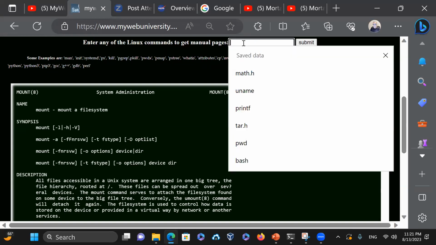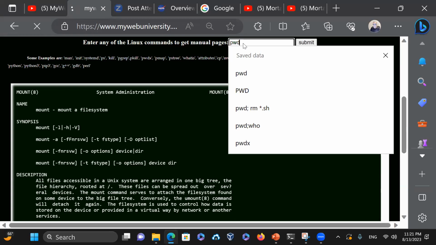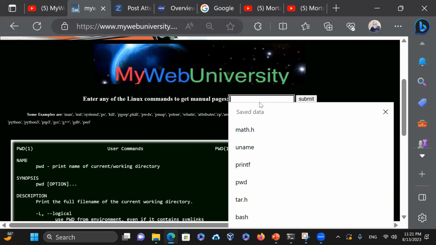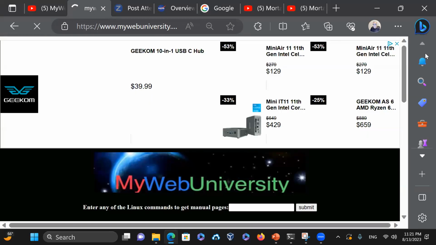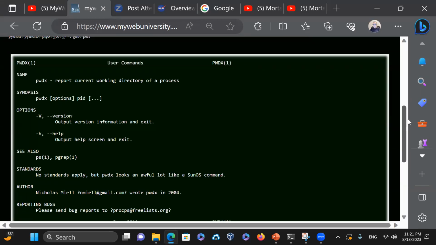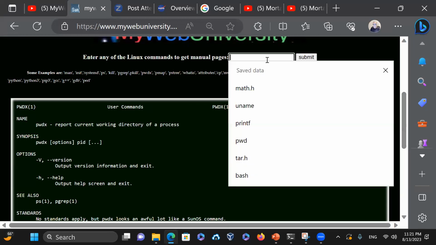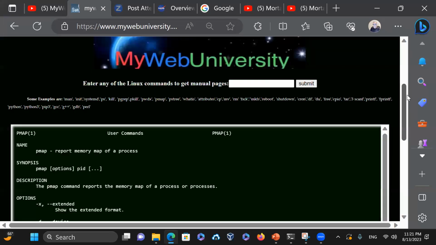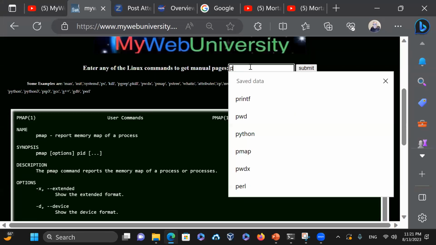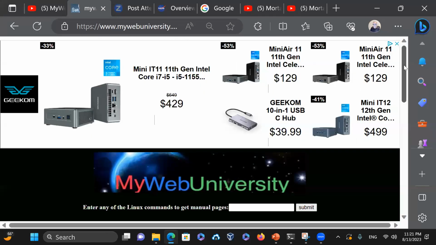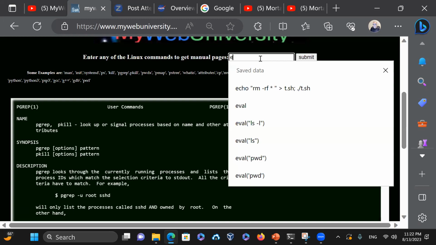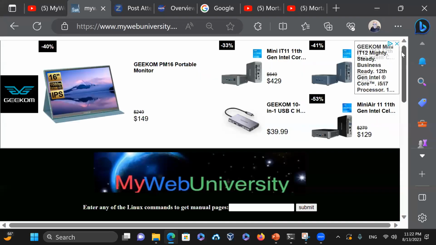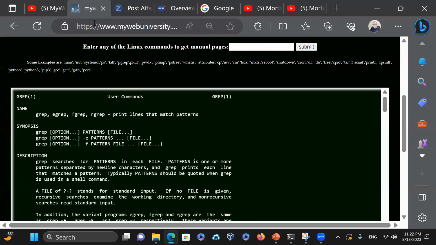So whatever format you type in here, if I am just interested in PWDX or PWD, print working directory, it will just tell me that. And if I say print working directory of executable, show me that one, it just tells you the executable for it and that process. Say, give me a pmap process map here, or something like that, and you could just get the output here, pmap. Or pgrep for process grep, and it's going to get you that. egrep, extended global regular expression print, you could get that. So a lot of these ones are available for you.